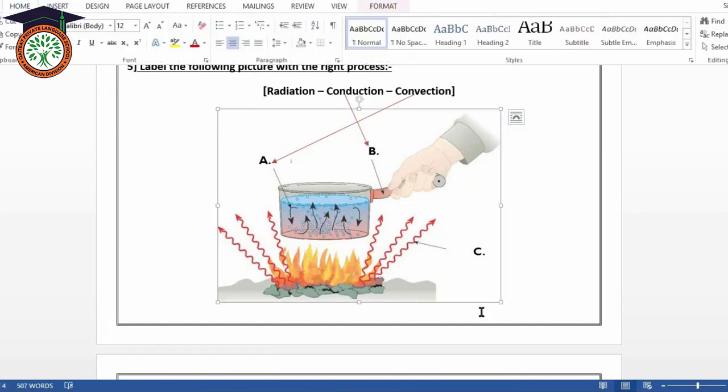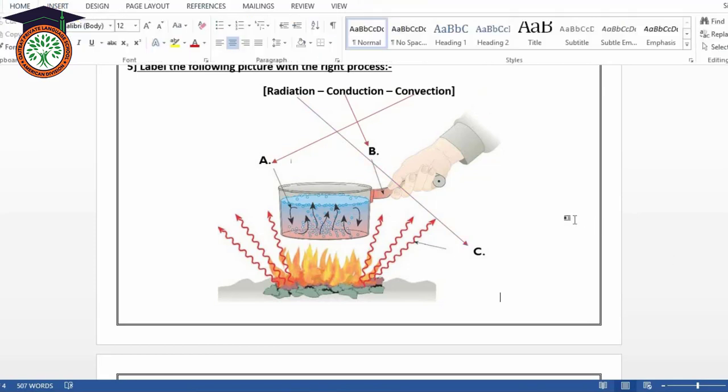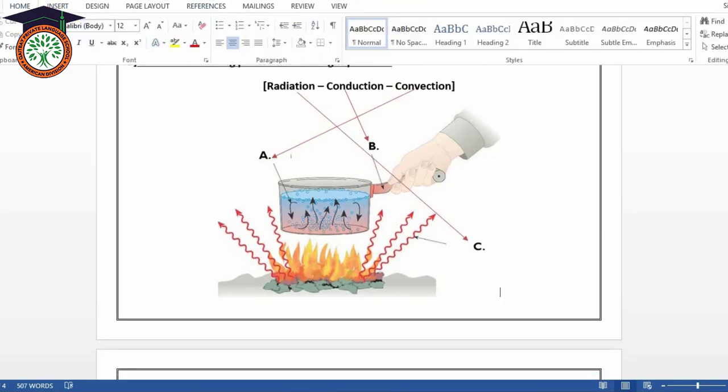What about B? You are seeing that the thermal energy is moving from the pot or the pan to the hand. So this is excellent. This is conduction. So I'm going to choose B like this, conduction. And the last one, C, the energy which is coming out, or electromagnetic waves coming out from the fire, this is the radiation. Excellent, super. So this will be the last one, the radiation one. So now we finished revision number 3 too. I hope you enjoyed this.